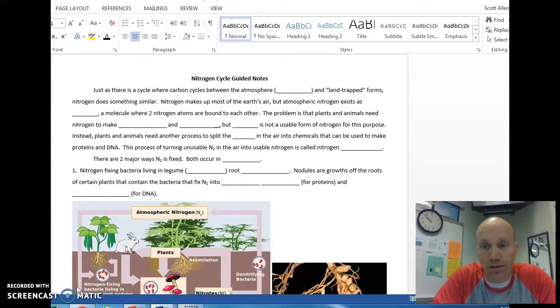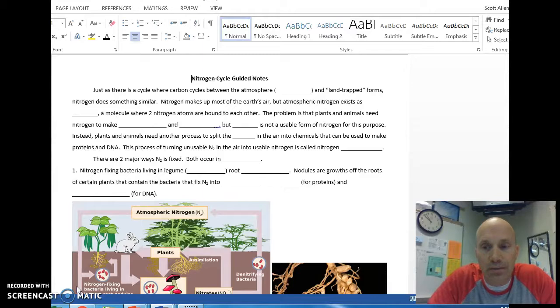And the carbon cycle is just a process by which carbon atoms can make their way from the air, mainly in the form of carbon dioxide, into ground-based forms, whether they be carbon in the form of plants and animals. It could even be carbon in the form of coal or oil, which is buried underground. And those carbon atoms can go from the air to the ground, but they can also go from the ground back to the air. All right.